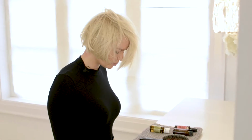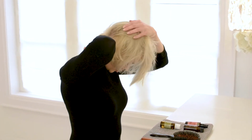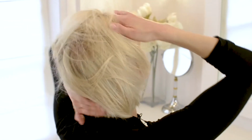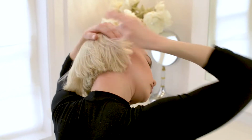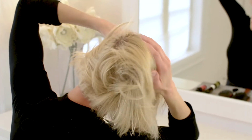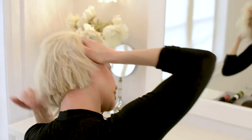So now that I've relieved that scratch, I'm gonna change up the movement. So from here, I'm gonna use my palms, and I'm just gonna start to kind of, in a circular movement, just palm. And when I'm doing this, I'm also kind of just doing a nice neck roll. It's gonna make it also easier on my shoulders. And now you can repeat these as many times as you want. I usually like to do everything about 3 times.